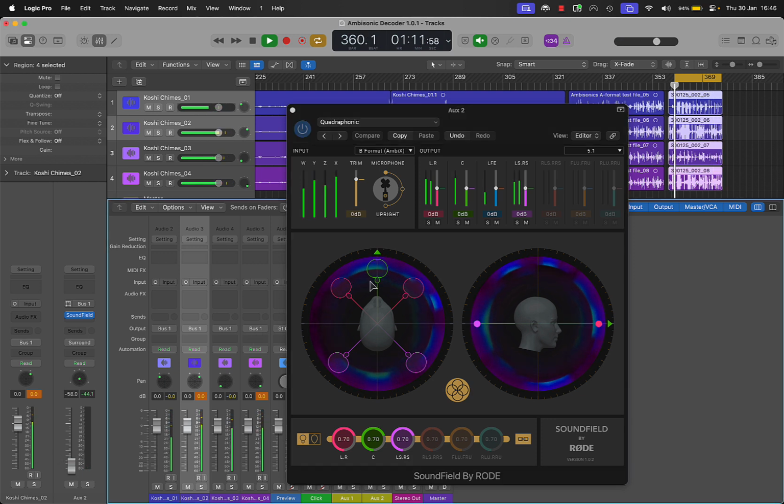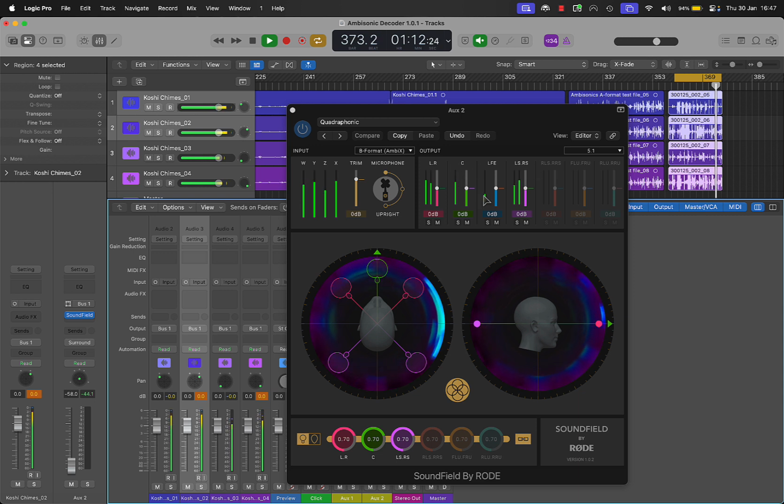As you can also see, while it's talking, I'll turn this down a tiny bit, you can see that it's coming into the Rode plugin correctly, because it's front, left, right, rear. A little bit of spill, but you can get the idea. So that's coming in correctly, and it's being decoded correctly, coming out of the left-right speakers, the center speaker, the LFE low frequency speaker, and the rear speakers.